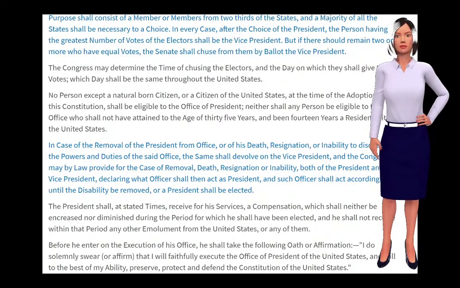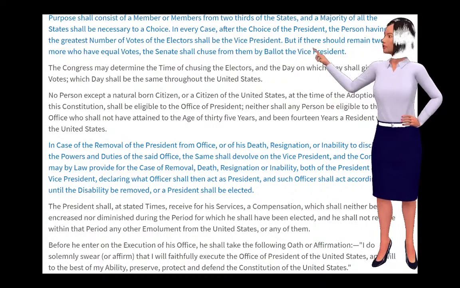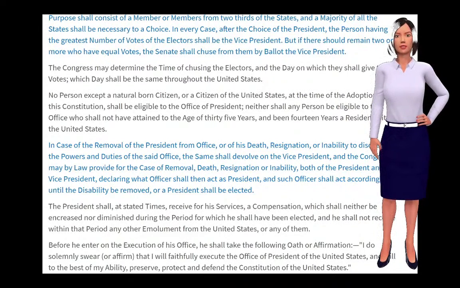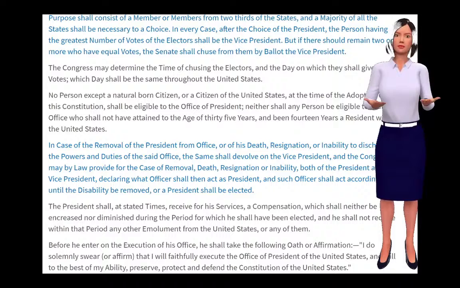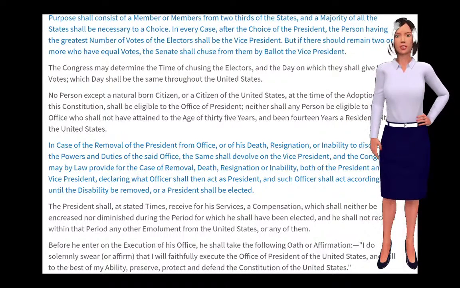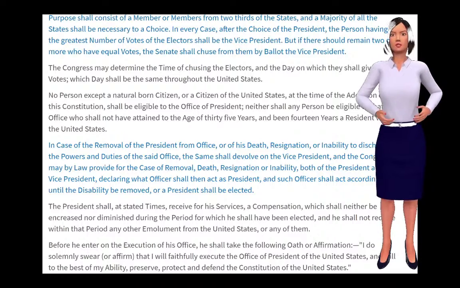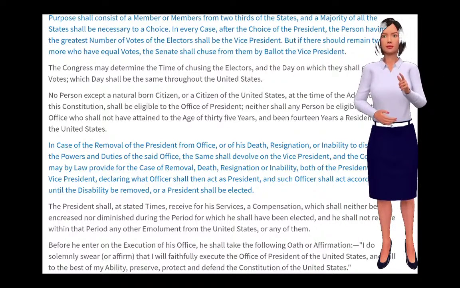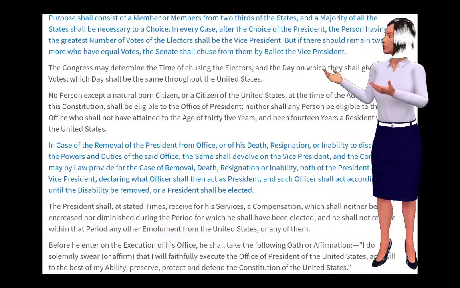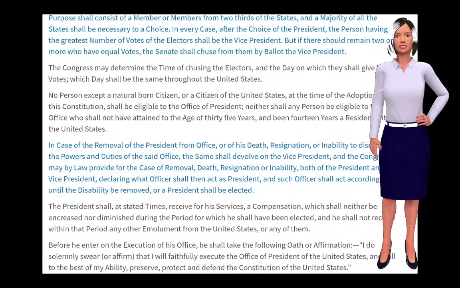The fifth clause expresses the requirements for holding the office of the presidency. Such person must be a natural-born citizen, or citizen of the United States, be 30 years of age or older, and 14 years a resident within the United States. The sixth clause focuses on the inability of the president to continue in office. This clause has been affected by the 20th and 25th Amendments. However, a chain of command is given as to who fills the duty of the president if the current president is incapable.